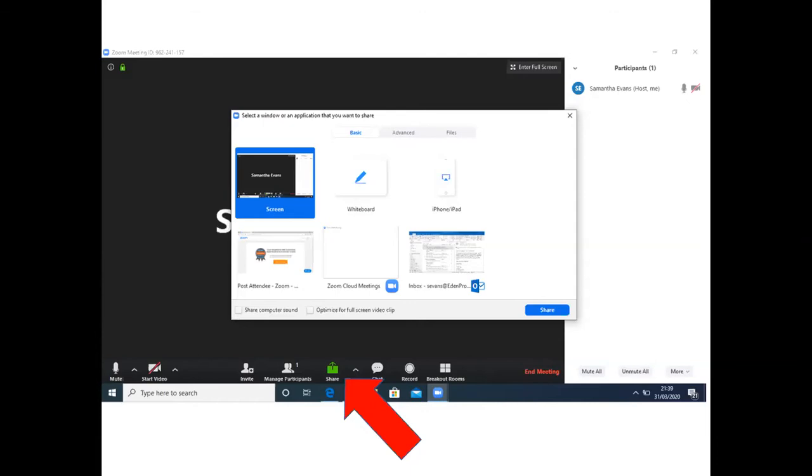Depending on what your settings are in Zoom, you might not have the option as a participant to be able to do that. I think we set it so that it's just Katie and I that can share our screen on this meeting. And again, that's another one of those quite useful safeguarding tools. If you have it set so that anybody can share their screen, at any point somebody could just start sharing whatever they want. So it's probably a good idea to change your settings so that it's just the hosts that can share their screen if you're doing something with a wider group of people.